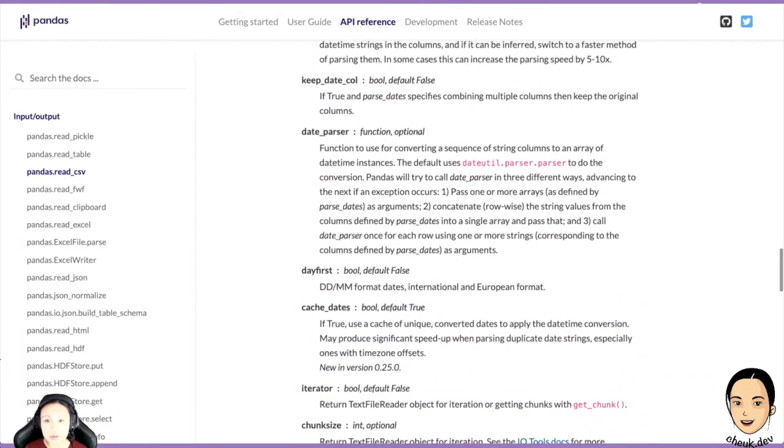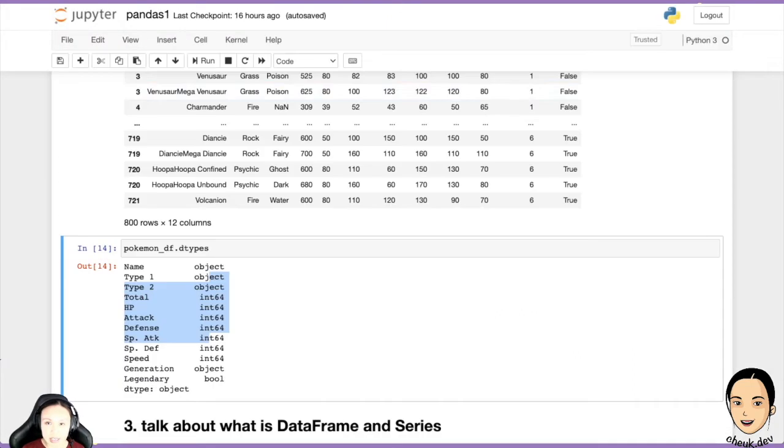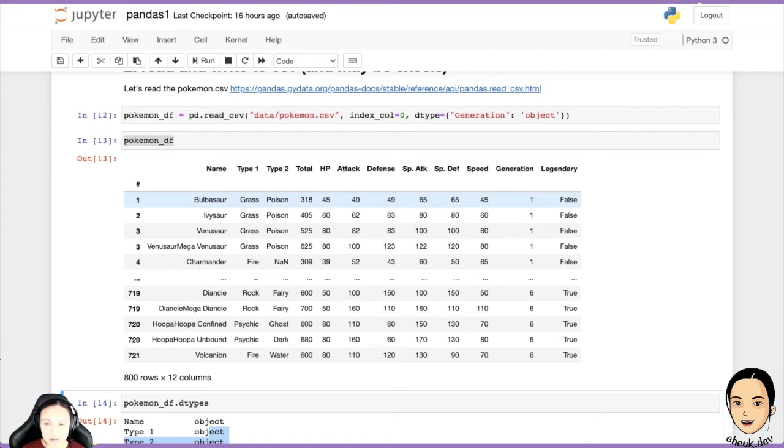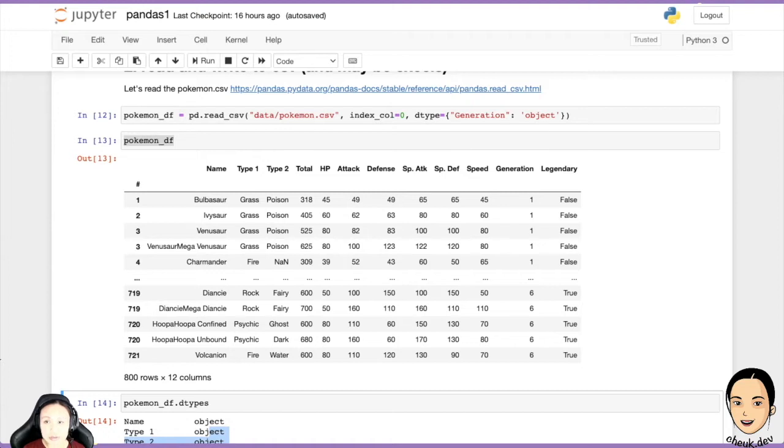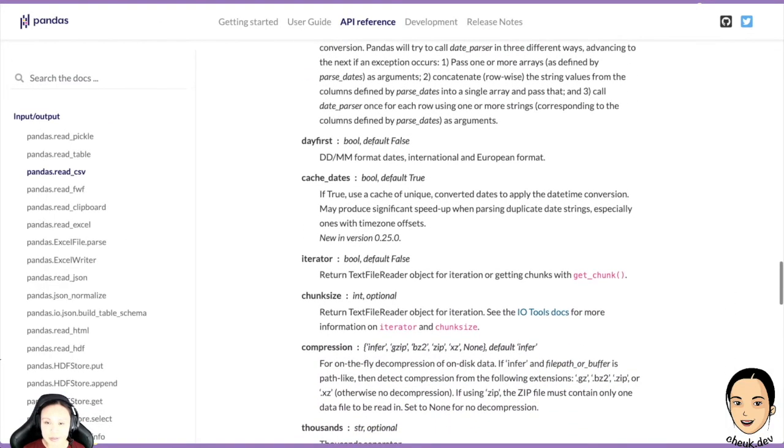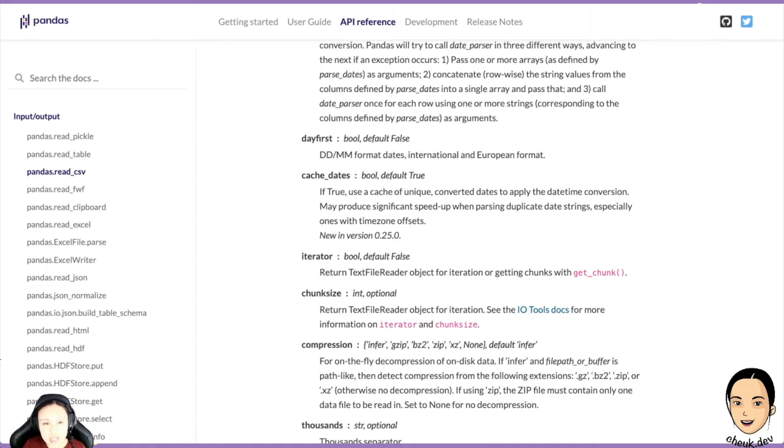And date parser. Oh, this may be useful. You may want to pay attention to this when you're dealing with dates. I think I've used it before. That's when you're reading the data. We don't have a date here, but if you have a date, a lot of times pandas just puts it as a string. But if you set up the date parser, then maybe pandas will be able to parse the date for you. Well, you can do it afterwards by changing the type, which I'm going to cover at the end. But sometimes it's useful when you already convert it in the beginning, so you don't have to deal with it later.